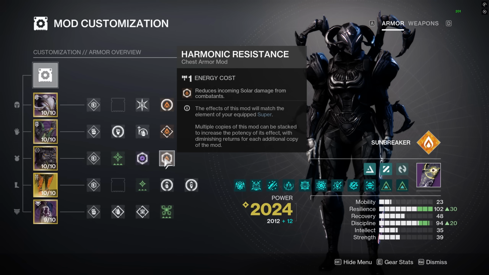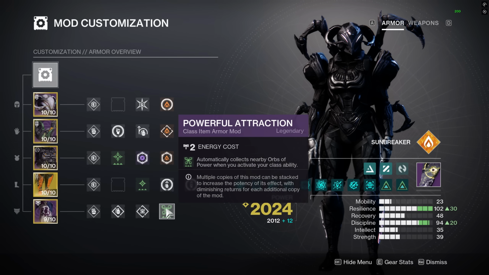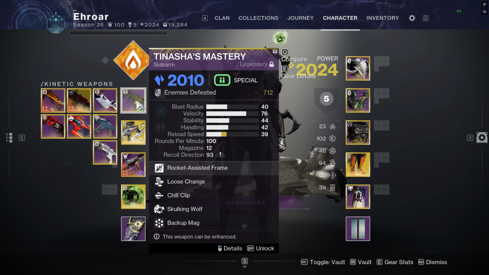And the mods on this build, once again, aren't too important. You just really need a Solar Siphon, Solar Reloader, and the rest is kind of whatever. The entire build, once again, is just using the Vex like a machine gun and the linear shots for single target damage.